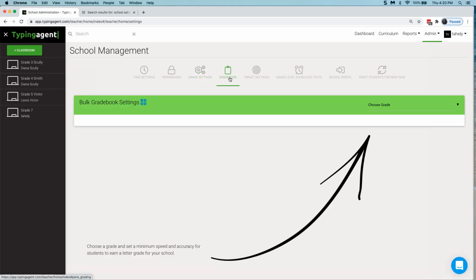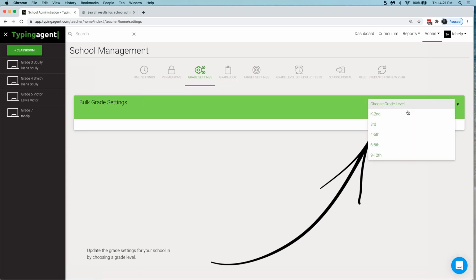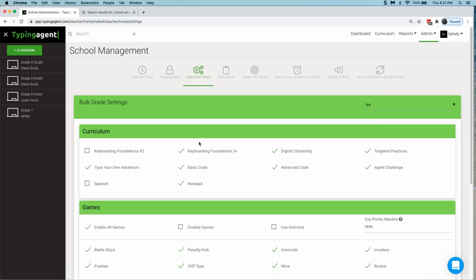In terms of grade settings, oh, sorry, that was the grade K through 2 I showed you. I should show you, say, grade 3. You can decide which interface you want them to do. I'm going to go to 4, 5, because notice the same thing tends to be there for everyone.